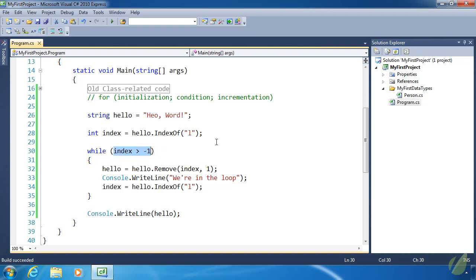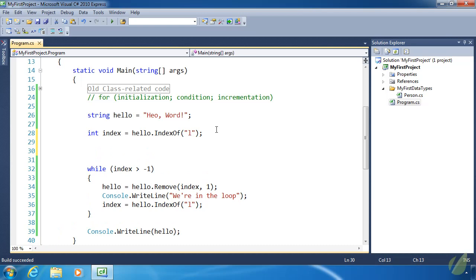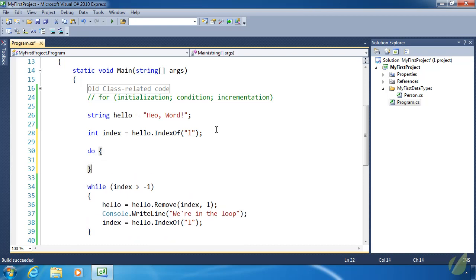Now, there are some times when we want a loop to iterate at least once. We want one guaranteed iteration. And it's not common, but there are some times that we want to do that. And for that, we have a do while loop. And it's kind of the same premise as the while loop, except that we have a portion called do.